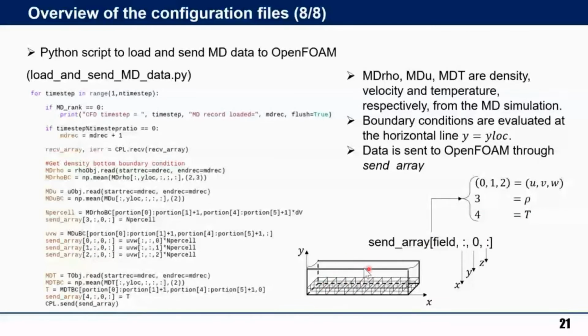So if we look at the domain, at the bottom part of the CFD domain, you see the coupled boundary is this horizontal face here, and these are the cells at the bottom boundary. So of course, we want to apply this information to all the cells at the bottom boundary. So this corresponds to all the cells along X, only the first layer of cells along Y, it takes the index 0, and all cells along the Z direction.